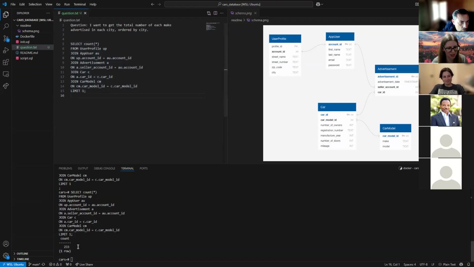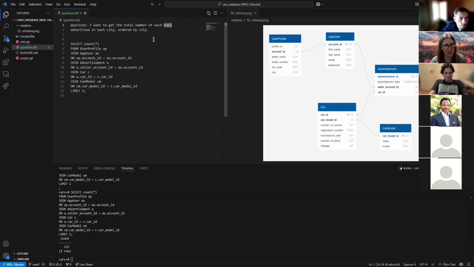So I don't want to count everything. I want to count each make in each city. So to do that, I can do something called a group by. I just want to group by make and city. I want to take everything I have and just put them into groups of make and city. And I want to count that.